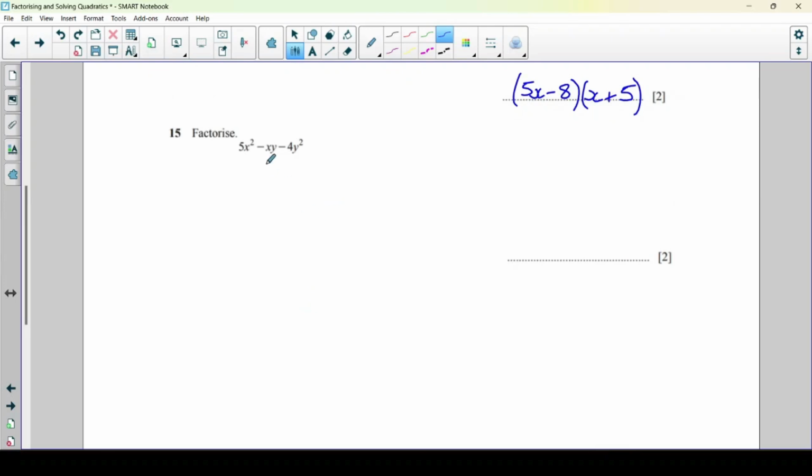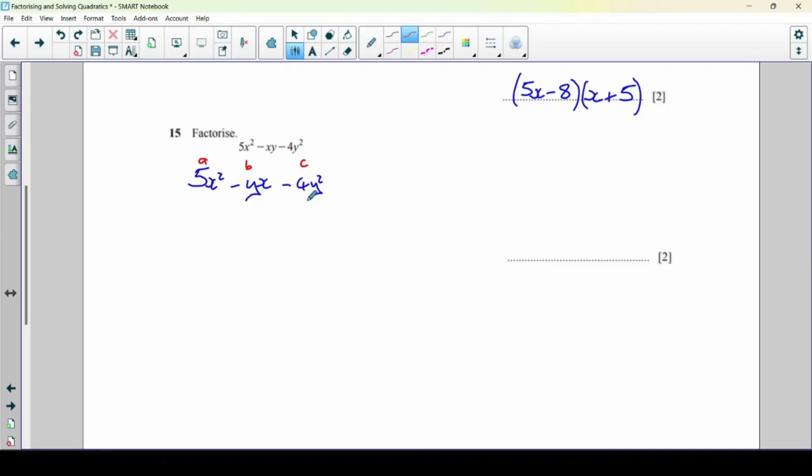Okay, this one is one of the trickiest questions on factorising quadratics here. So we've got three terms, so it's not the difference of two squares, nor is it two single brackets. So it's like a quadratic, like the AC method, except this time, let me rewrite it. The coefficients are these. So A is 5, B is minus y, and C is all of this thing here.